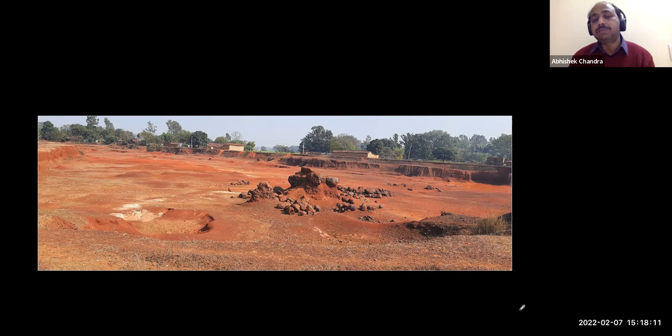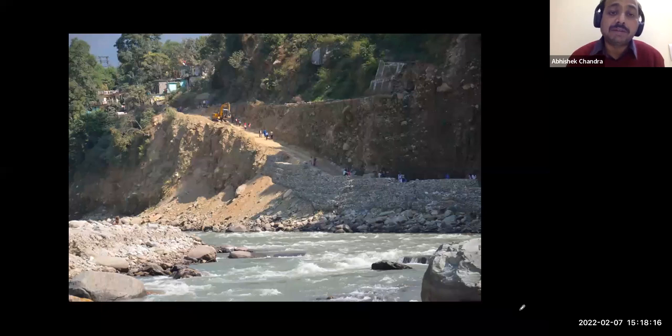This picture is from Mirzapur, Uttar Pradesh, and the second picture is from the Garhwal Himalayas. You can see the large amount of soil which has degraded. When we are widening roads, the soil is simply thrown and dumped inside the aquatic ecosystem. Because we are not taking into account the value of this, when it is deposited, it causes sedimentation, and both our aquatic and terrestrial ecosystems will be damaged.